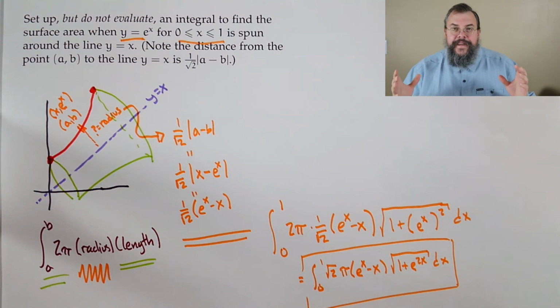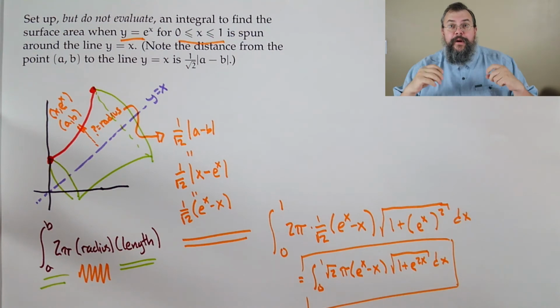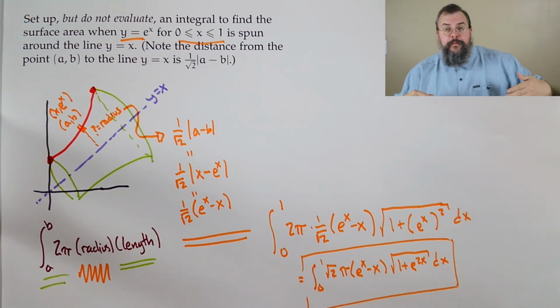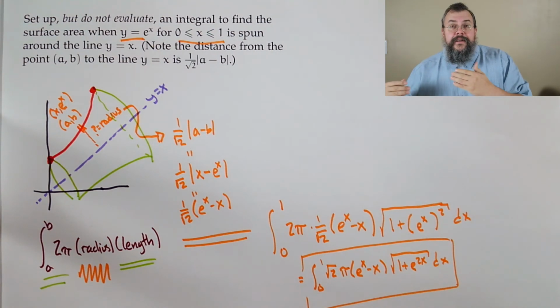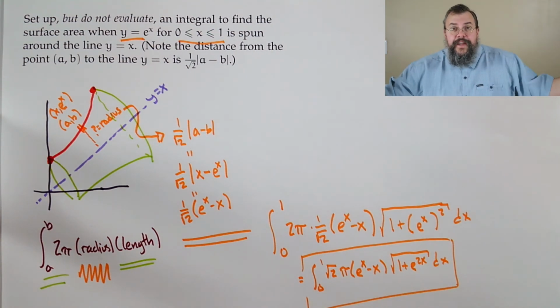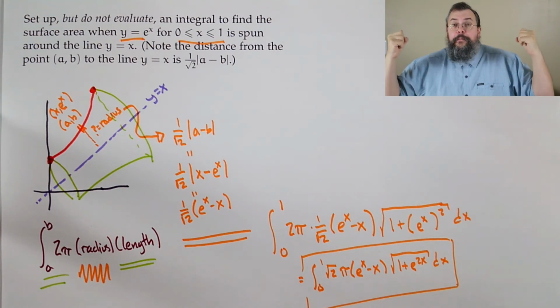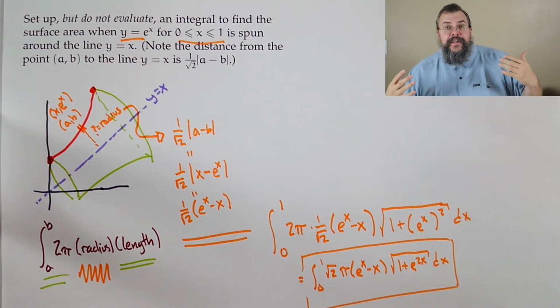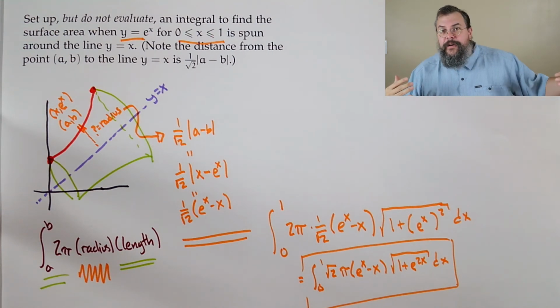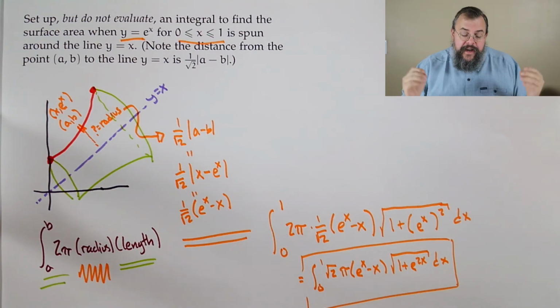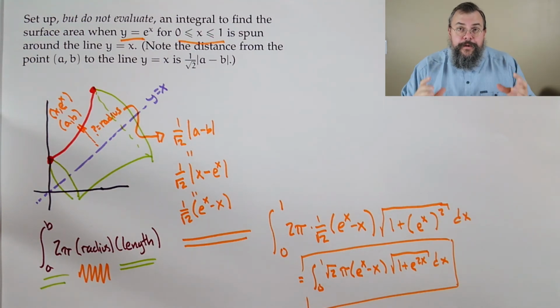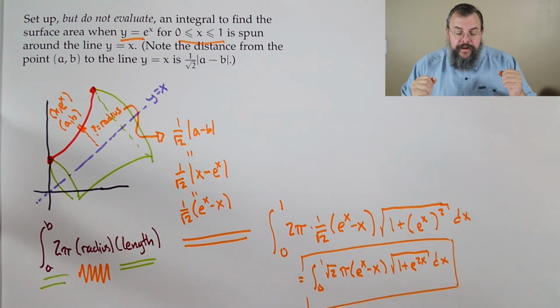And the moral here is it's better to understand what the pieces represent than to memorize formulas. If you say, oh, I know how to memorize the formula around the x-axis, I know how to memorize the formula around the y-axis, and then I just plug it in. Well, what if we switch it to a different line? Then you're like, I have to memorize another formula? But if you say, oh, wait a second, I just have to think about radius, then it doesn't matter, x-axis, y-axis, any other line, I know what that piece represents. I just have to figure out what it represents for this particular problem. Okay, so there we go.